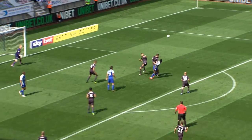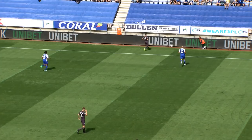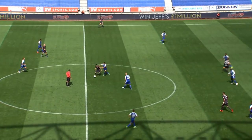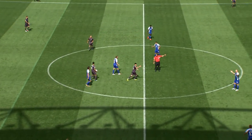Robinson bends one in dangerously. Forestieri back on defensive duty, does really well to thwart James. Breathless stuff — yeah, there's about three or four crosses gone in there from Wigan. Forestieri in the centre circle, pivoting, controlling, doing well, but was fouled — it was just a bit too tricky for them there.